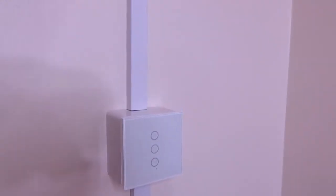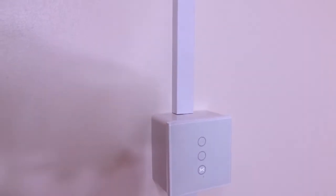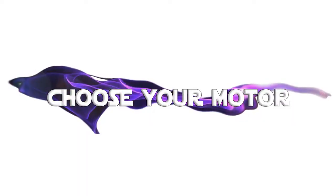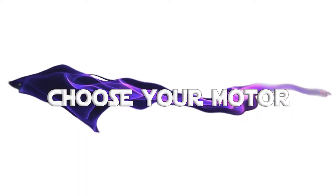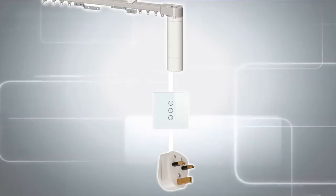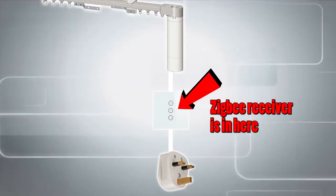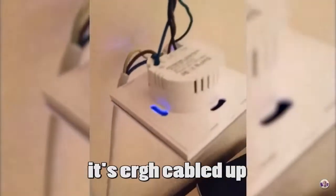And these dongles act in place of the switch which controls this Zigbee motor. So this Zigbee motor connects to your Zigbee gateway or your hub via its switch. These things don't need them. So this is the first curtain motor that I was sent, and basically, all of the magic lives in the switch. And the problem that that poses is, well, you have to wire in a switch, and people don't like doing that. It's cabled up.